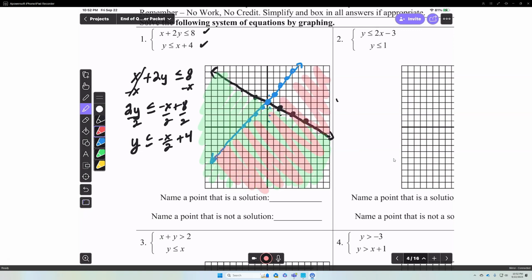So you can see where the two colors overlap. So we notice that 0, 0 is in the solution area. And the non-solution area, it has to be just outside. So it could be either here, it could be here, it can also be here. So I'll just say point A, point B, point C. This is your solution, okay? So you can pick any of those letters or any of those points. So I'm going to go ahead and pick B, 0, 8.